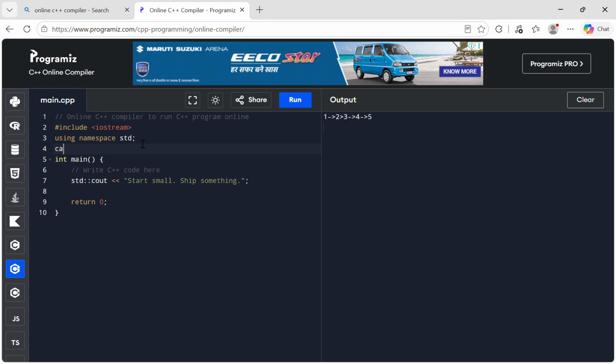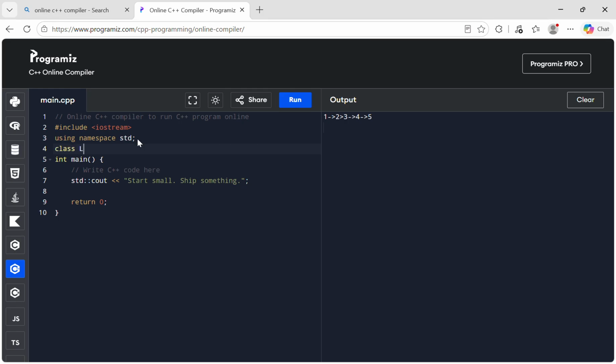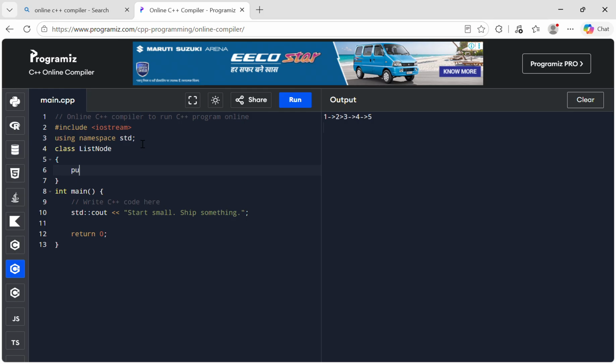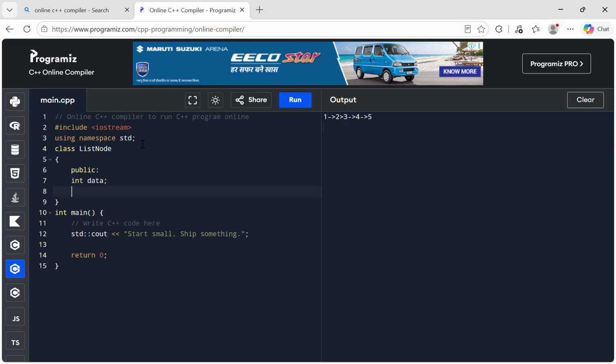So first we will use a class ListNode in which we are using the public specifier, and then in that we are using int data, and then ListNode star next.